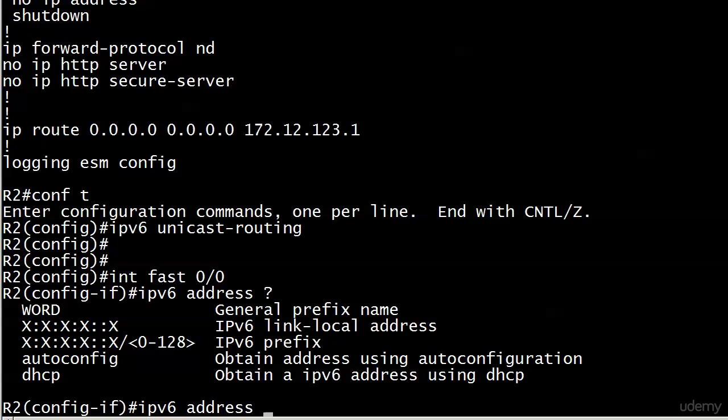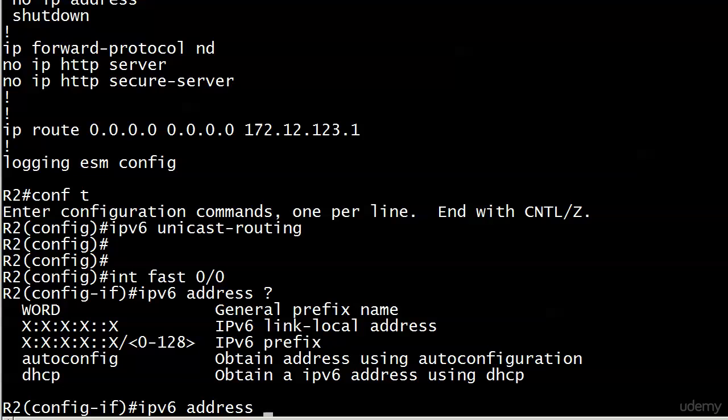We also have a message that says obtain address using something called auto configuration. I'm all for configuration, especially if it's being automatically done, so I have a feeling we'll be looking at that. Then we have something second from the top there called a link local address. We haven't hit that yet, but we're going to. That is the next section, actually. But what we are doing right now is putting in this IPv6 prefix, and you see the format for that. So just a little teaser there. I want to let you know we are going to look at DHCP and especially link local addressing. We'll see all of that in action. But right now, let's stick with this manual addressing.